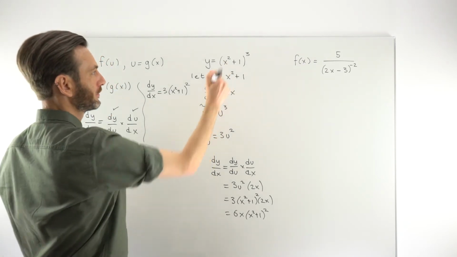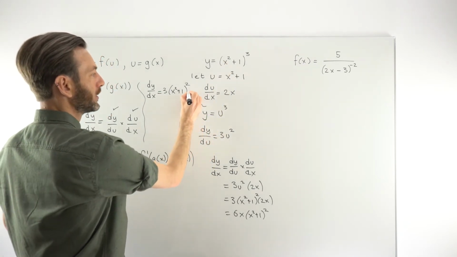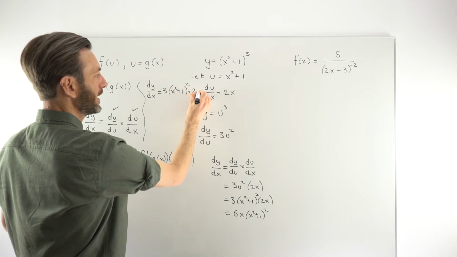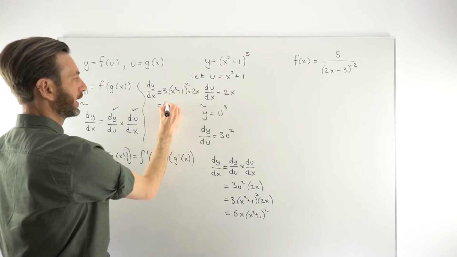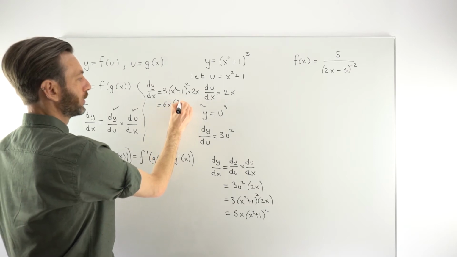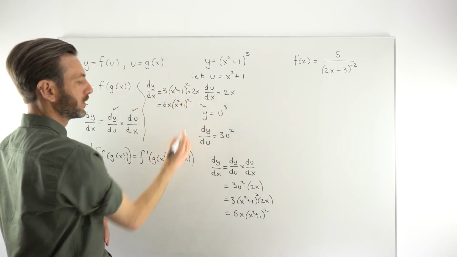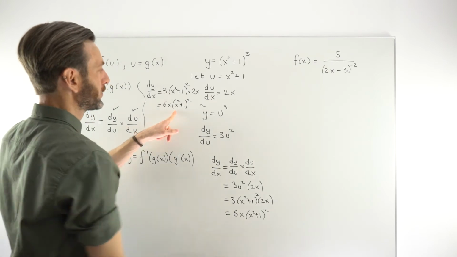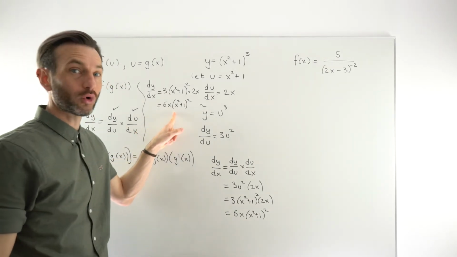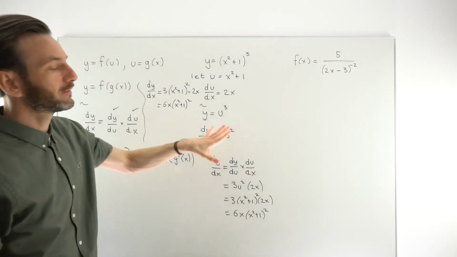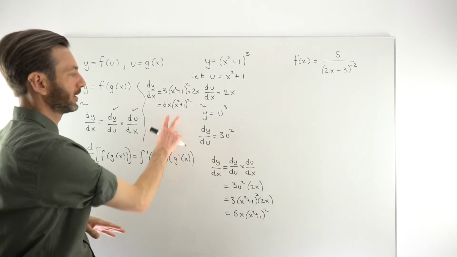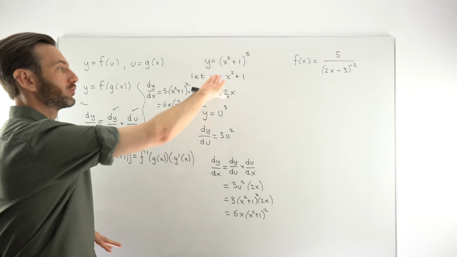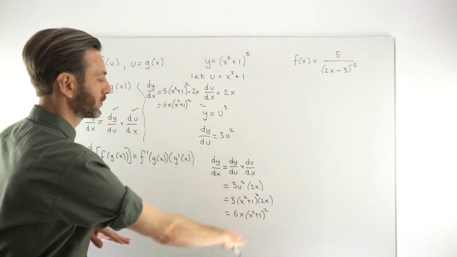the bracket. The derivative of the inside is 2x. So multiply this by 2x. Tidy that up by multiplying the 3 and the 2x together, and you get 6x, x squared plus 1 all squared, which is what we got down there. So you can very much shorthand these. And in fact, at the end of this lesson today, we're going to talk about something called the general power rule, which is effectively what I've used there rather than going through all of this work.